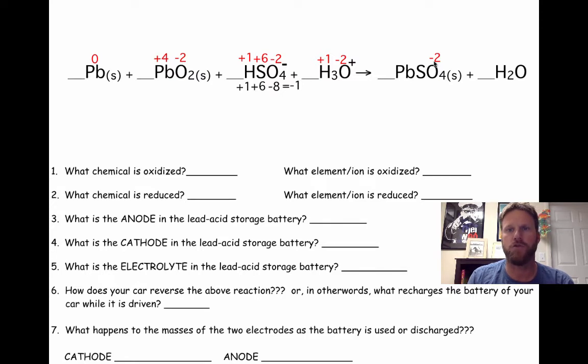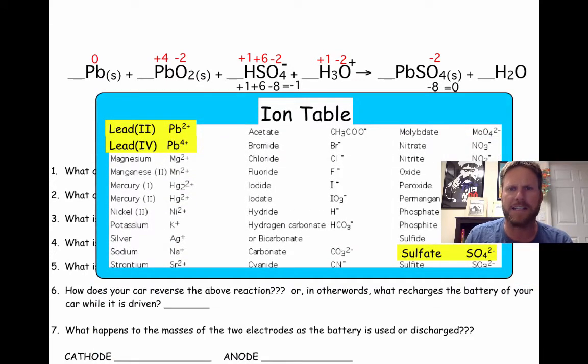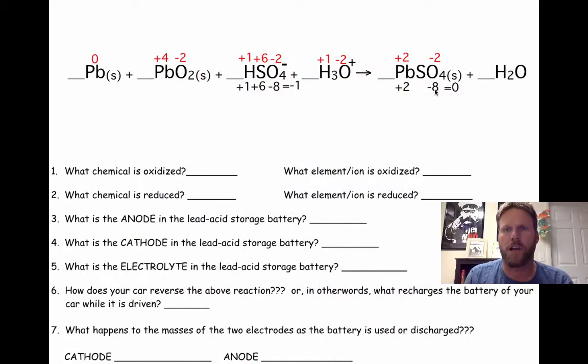Oxygen will have a -2 charge, and from here we might have a little bit of an issue, so just remember the whole compound must be neutral in this case. 4 oxygens will give us a -8. So if we look at our ion table, we can see we have lead 2 and lead 4. Sulfate ion has a charge of -2. Since we only needed 1 lead and we only have 1 sulfate, that must mean this was lead 2+. If we solve our equation then, sulfur here must be +6 again. The hydrogen in water is always +1 and the oxygen is always -2.